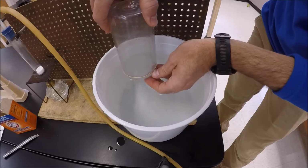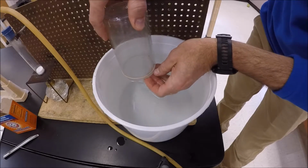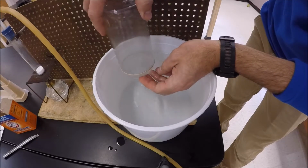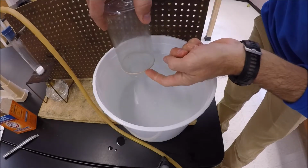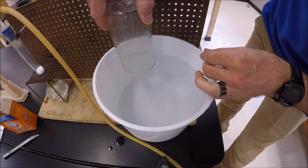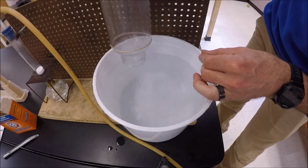I want it as flat as possible. If you haven't figured out what I'm doing with this yet, you soon will see. Okay, so that marks it. This is gas, right at this line. It's liquid left down there. Now what I can do is release that.